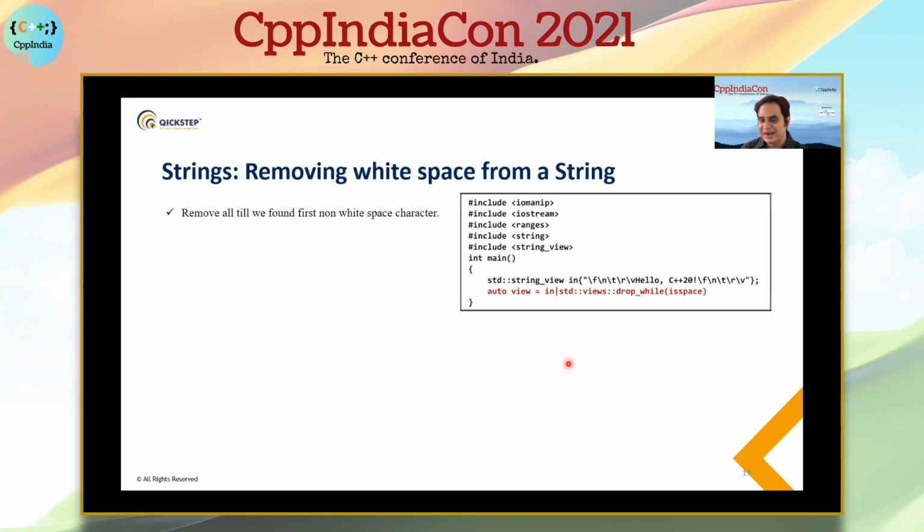So I had a range here, basically the string view input, and from that I dropped all the characters till the first non-white space character.